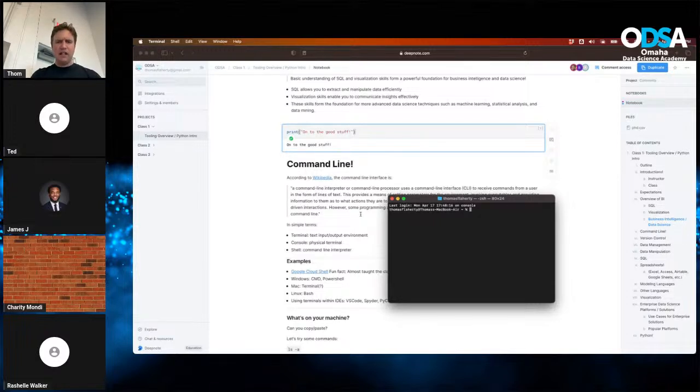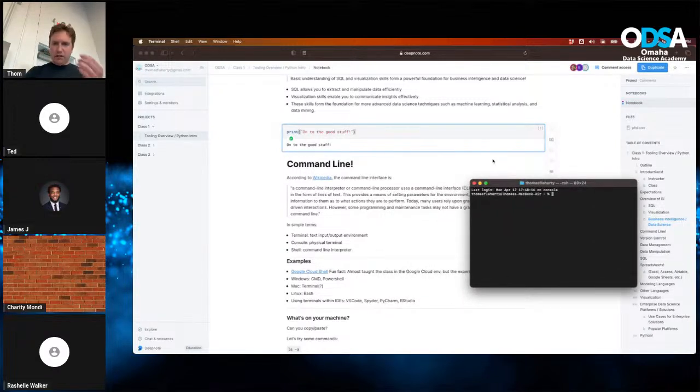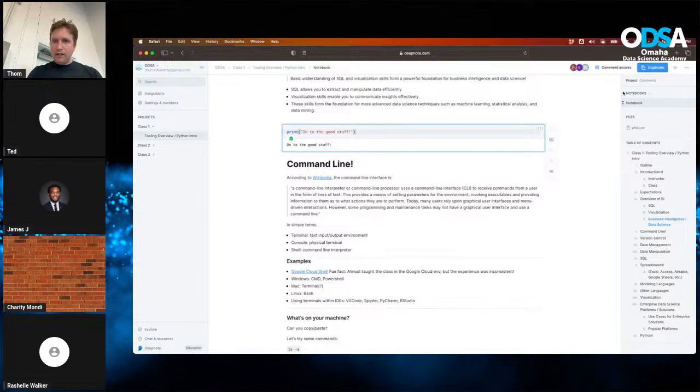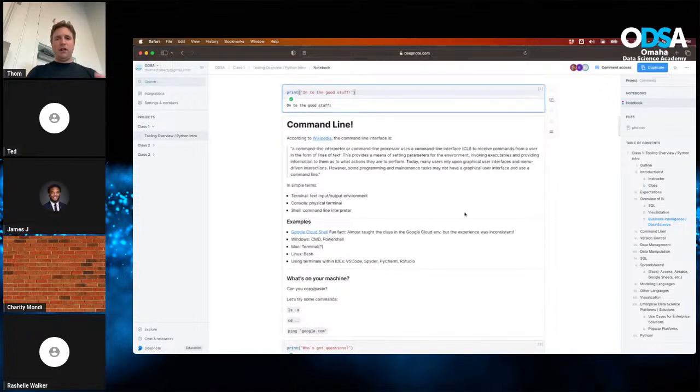So yeah, I have some info in here about what the command line is. I was hoping I could do more interactive stuff with this Deepnote stuff, but it doesn't look like it's as interactive as I want, which is why we're going to do the cloud stuff. But the command line is where a lot of stuff is happening behind the scenes because of the things that our new software can do.